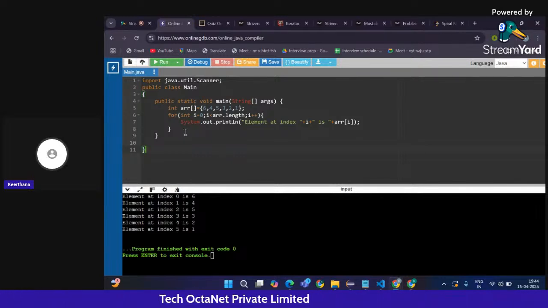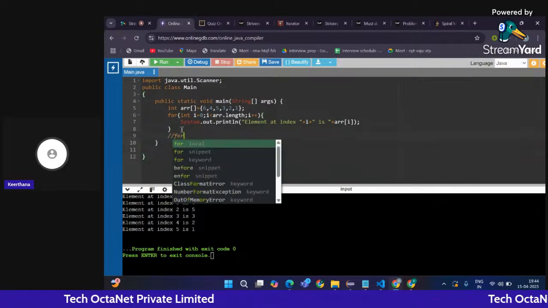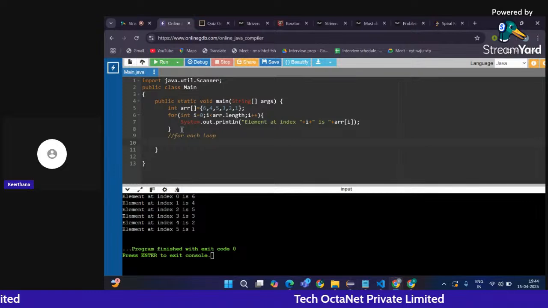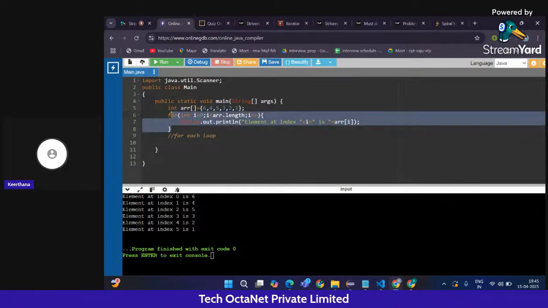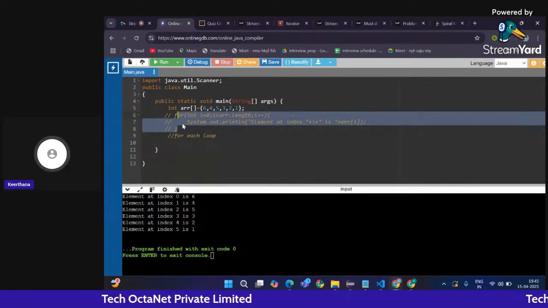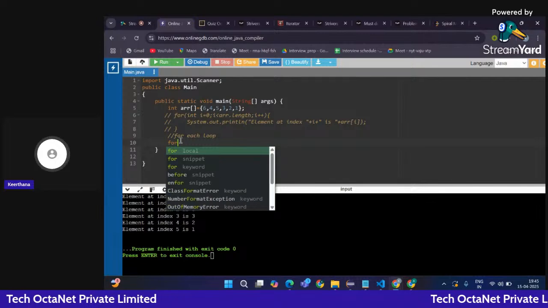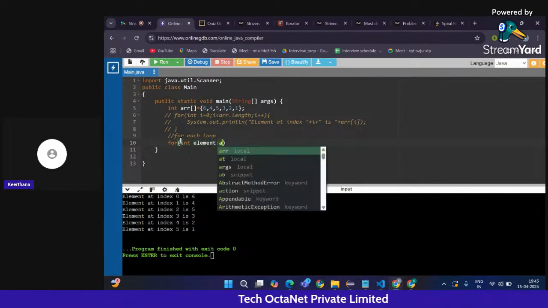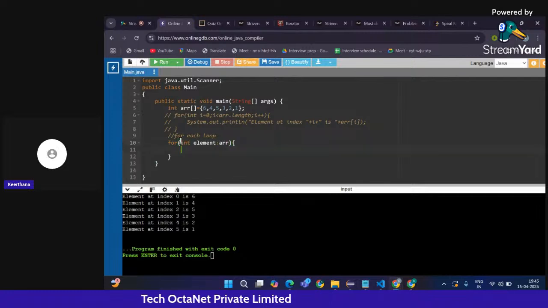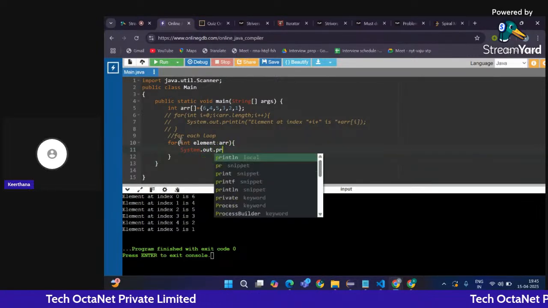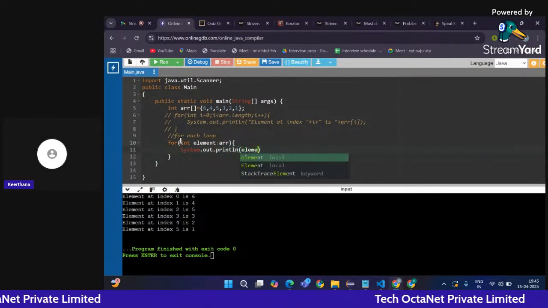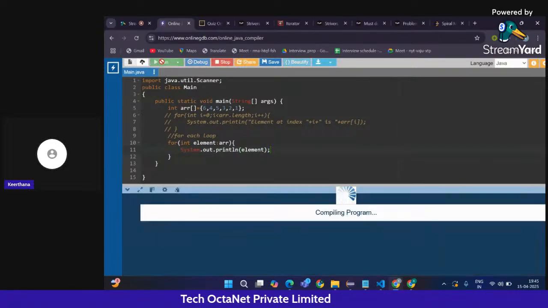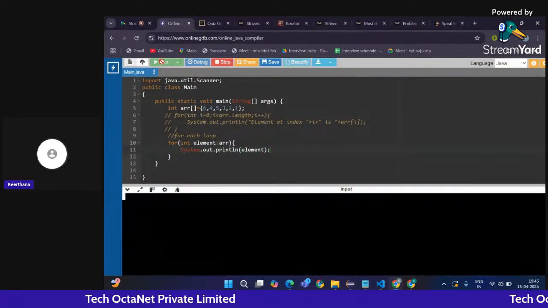Okay, and next, we also have a concept called the for each loop. Instead of this loop, I can simply write for int element in arr, System.out.println(element), and I'll be able to retrieve the elements present in my array.